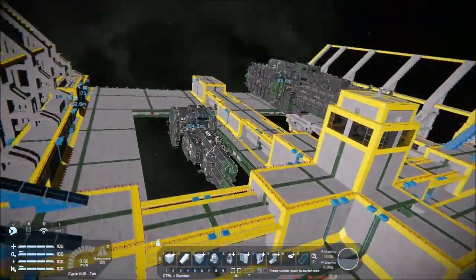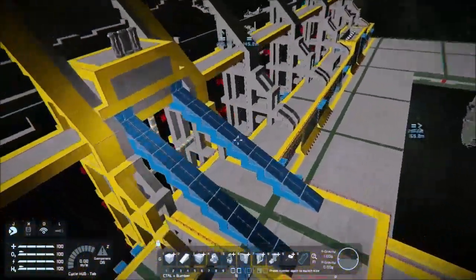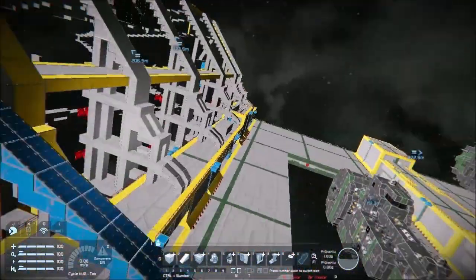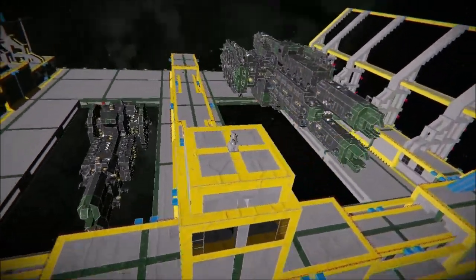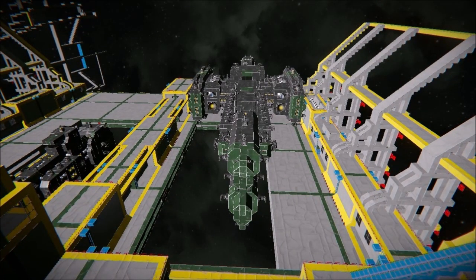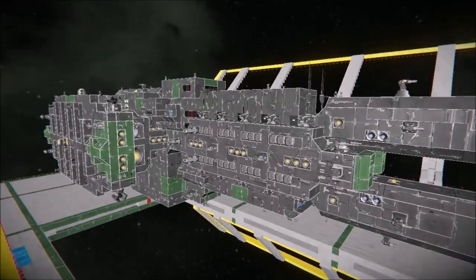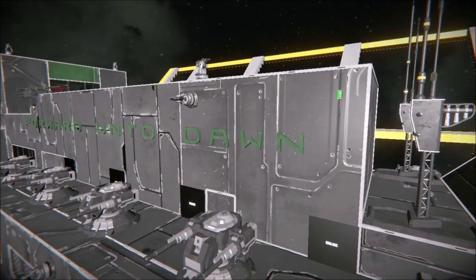So, yeah. However, I actually have a question for you. Oh yes, there's a ramp up. In case it wasn't obvious, there's a ramp up to gain access to the control unit. But here's a question. My question for you is the super frigate. I love the super frigate. I really love the super frigate. And yeah, Forward Unto Dawn. That name is just cool.